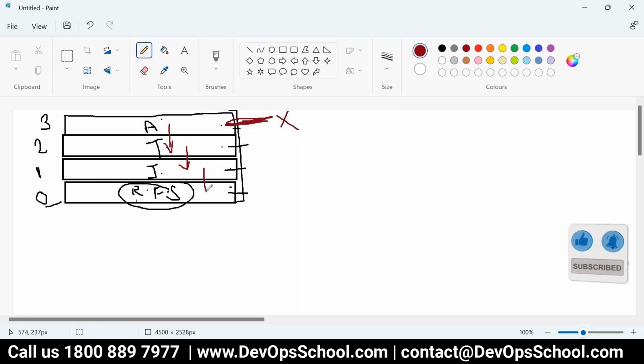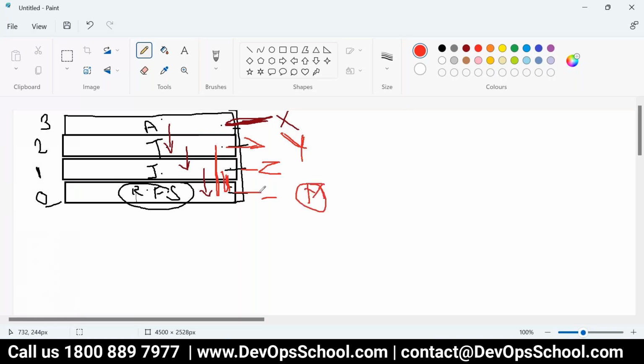But when you create an image from this one, let's say Y image, then you'll only have three layers. When you create an image only from this layer, then you only have two layers. And this layer, which is called the base image, Ubuntu, you'll have only one layer.